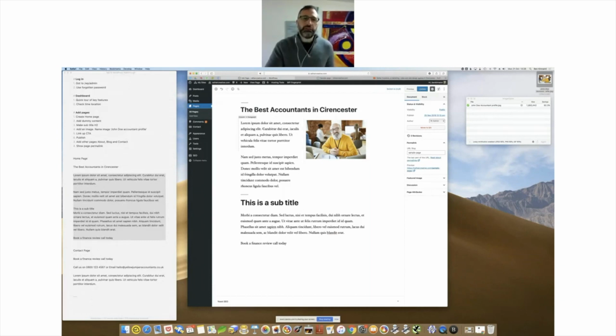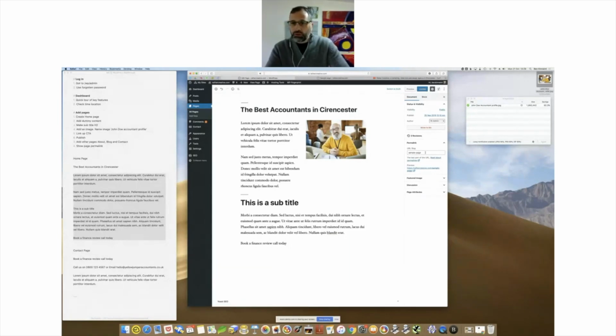So let's leave that there for the moment. I'm happy with that page, and let's go and make some of the other pages that we need to link to. So once we're happy with it, we can press update. Now, the reason it says update here is because this page had already been created. As you'll see with the about, blog, and contact pages I'm going to create, they will be new. So we'll have some slightly different options at the top.